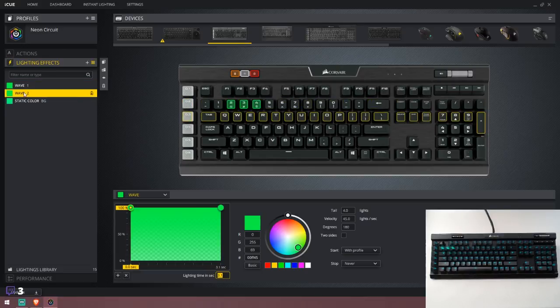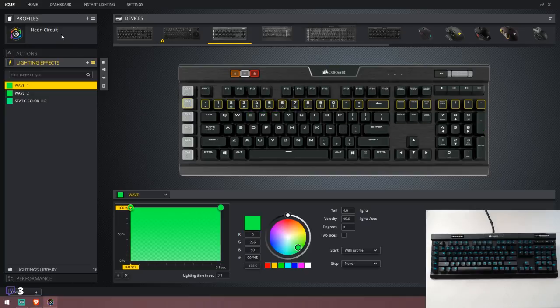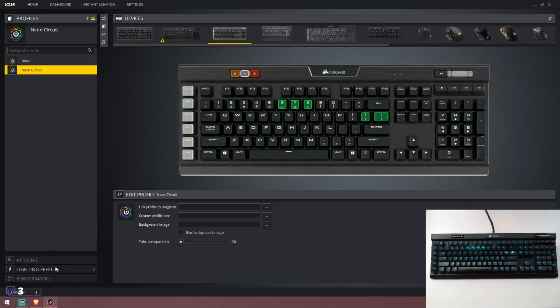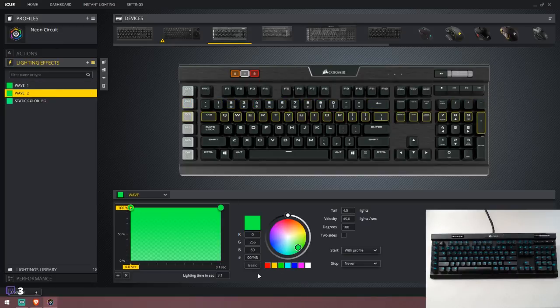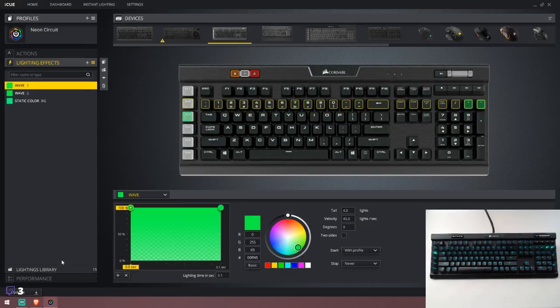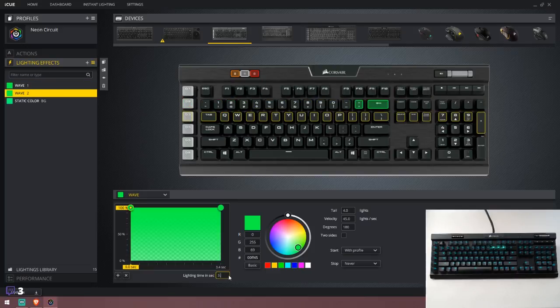Okay, and then in order to make it not start at the same time, because if I actually refresh this profile and I go back to it, it's gonna start at the same time. And that's not what I want. So I want the second wave to start a little bit later at 3.4 seconds. So now when I refresh it again, it should look like that. Yeah, there we go, that's a little bit better. Maybe a little bit more, 3.7. And then let's just keep doing this until we get something that looks really nice.